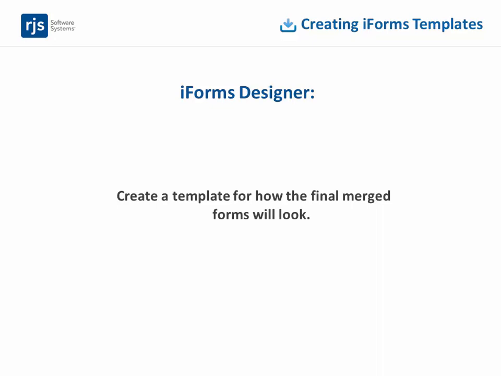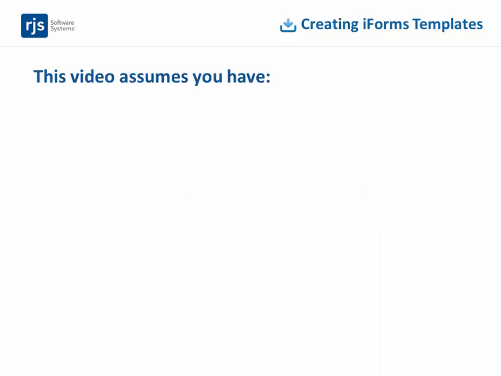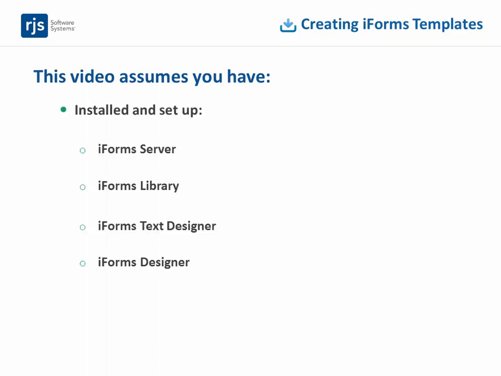This video shows you how to create an iForms Designer template for spool files or text files. This iForms Designer template determines how the final merged forms are laid out. The instructions in this video assume that you have already set up iForms and created an iForms Designer template to extract the information from your spool or text files.